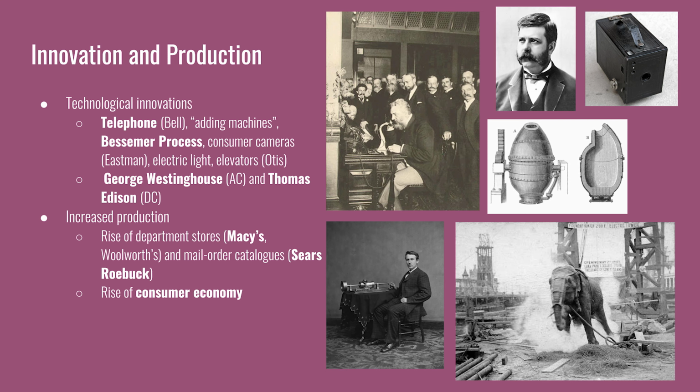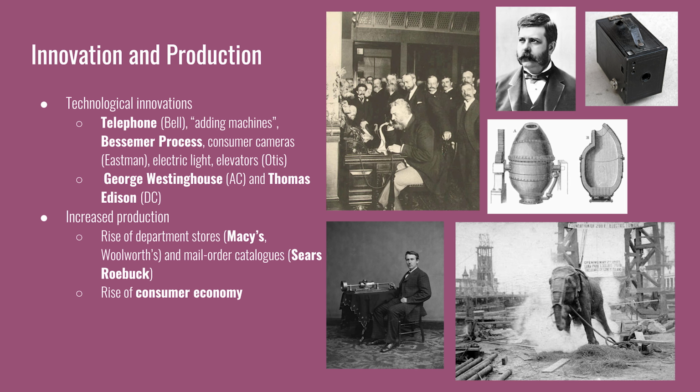The increased production also resulted in the increase of a consumer economy. There are two new major ways that consumers buy goods. First is the rise of department stores. The Macy's department store was the very first one in New York City. They were stores that sold a variety of goods separated by different departments, hence the very creative name. Woolworths and Sears are other department store companies that also grow throughout this period.